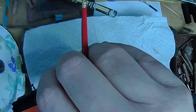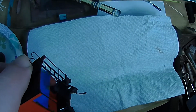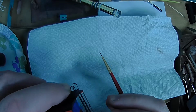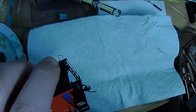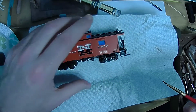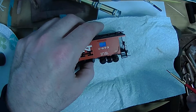So you see my paint's a little dry. It's picking off the paint. I've got to make this a little wetter. There we go. Let's come back. So it's as simple as that, but at least to me, it makes a pretty big difference on the layout. All right, so that's that. Let's see anything in here. I think we'll go with that.